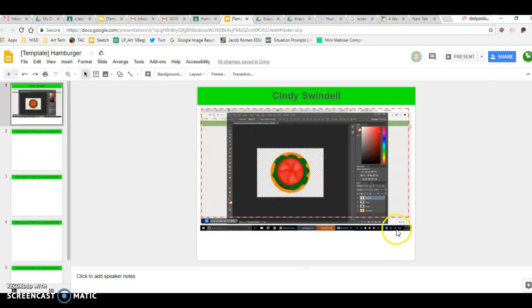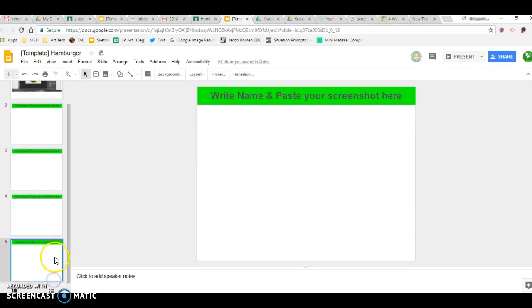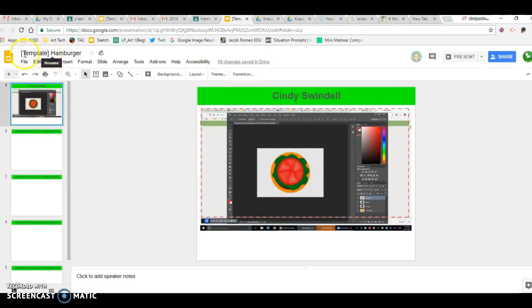Now obviously mine has more stuff around it because I'm doing 9,000 things at once. But I've replaced my name, and so the next person will just add in a slide. If for some reason there's not a slide, you would just add in a slide. And you need to just replace your name. It's already going to have the period here, and put a screenshot of your burger with the layers that we need to see there. All right.